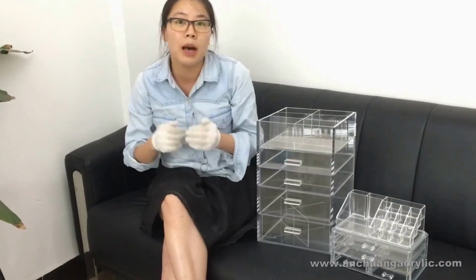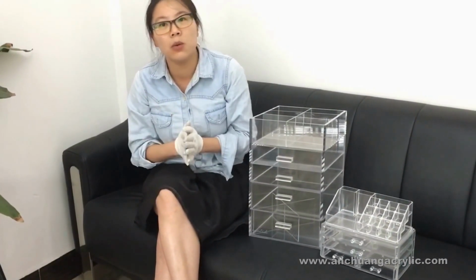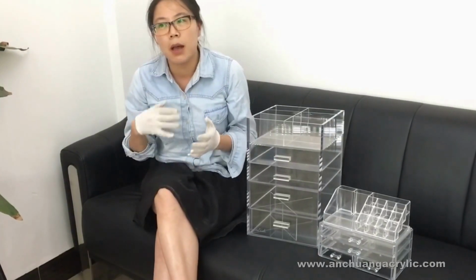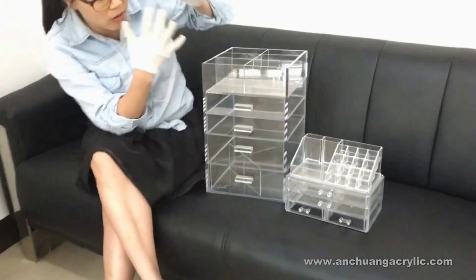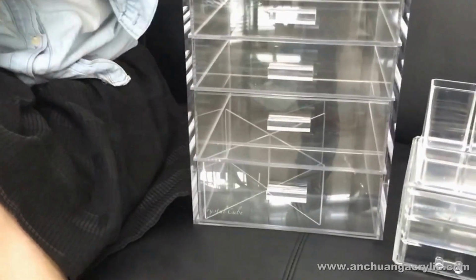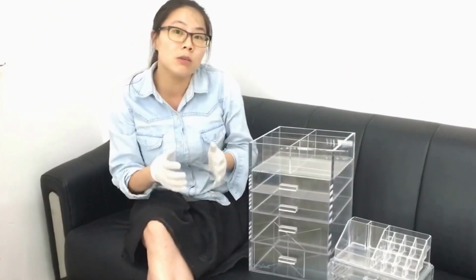So when you are sourcing makeup organizers, you have the target price. Based on your target price, you would know basically what kind of makeup organizer you need, the fabricated ones or the injected ones. Also, the last difference would be the custom service. Most of the customers would need their logo to be printed on the left corner or on the whole panel of the box, you see. It's easy for us to do that when we fabricate these boxes. We can use silk screen printing to print your logo, no matter if it's 1 color or 4 colors, as much as you need.